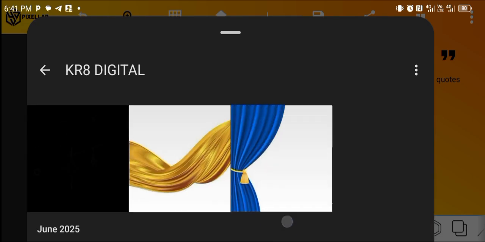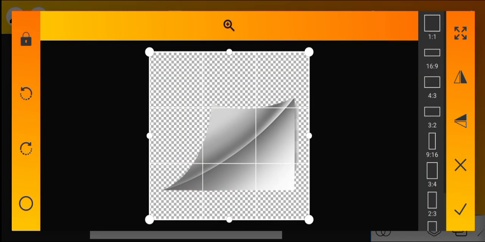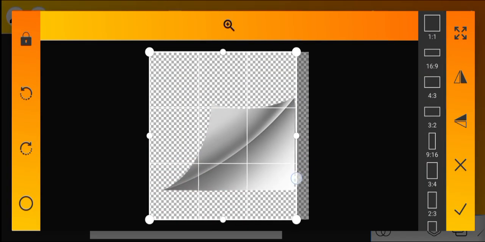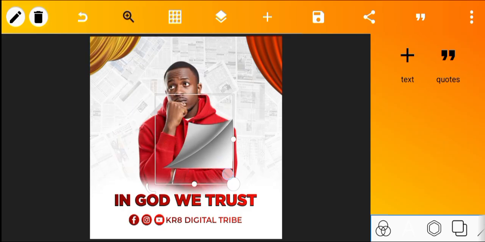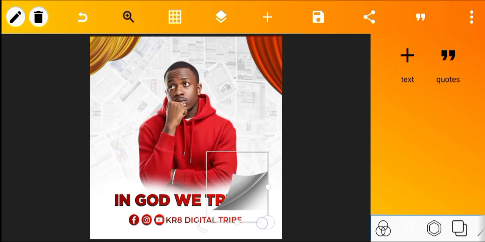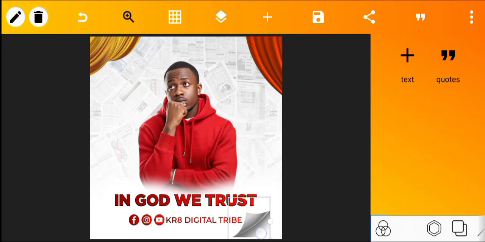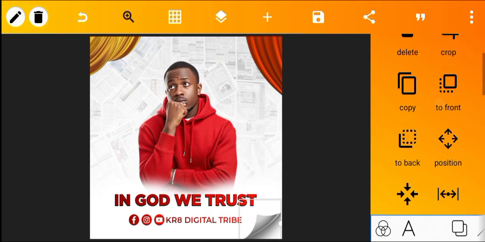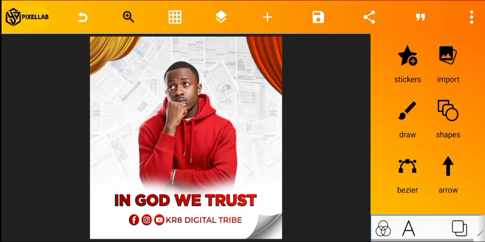So this is the exact shape I'm going to be using. I'm going to be using this flip paper icon. I'm going to crop it this way. Then it's okay. I'm now going to reduce the size. I'm going to reduce the size drastically, and then I'm going to use position now to align it properly the way I want it to be. So I move it a little to the right like this. As you can see, this is the way it is looking.